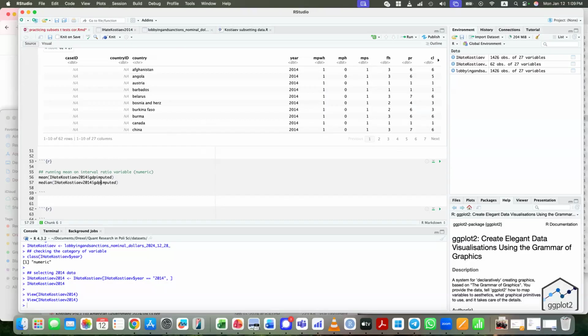Have you heard about imputation? Can somebody explain it? Okay, imputation is when you have a variable with missing data for, let's say, a few years, let's say 3 years.